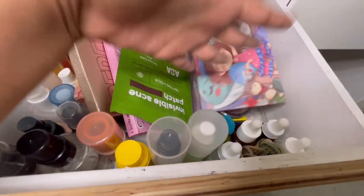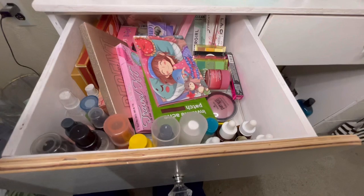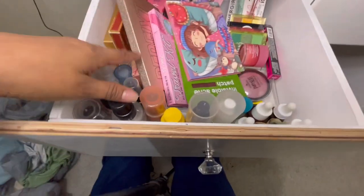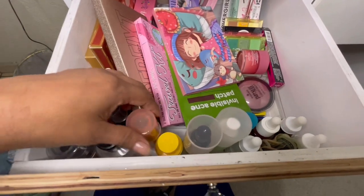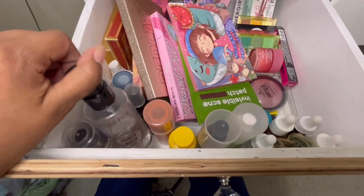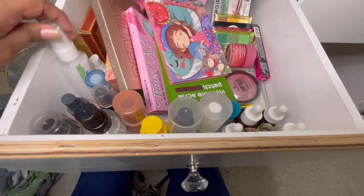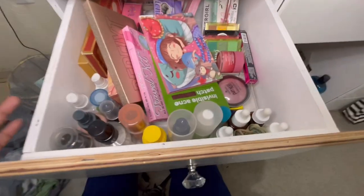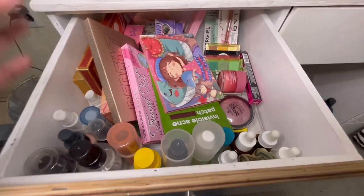So that's that. What I have here, I do have my face serums. I honestly haven't worn them because I'm a little overwhelmed with a lot of the stuff that I have. So right here I do have my face sprays, setting sprays, stuff like that, like this before-makeup primer. I have little serums right here also. So I have all of this here. I just need to, like I said, film this and then do my declutter.